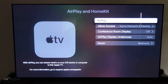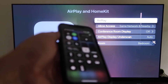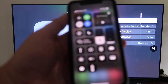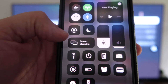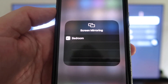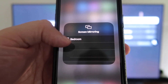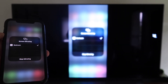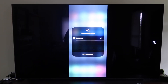Grab your iPhone, make sure it's unlocked, and swipe down from the top right corner to bring up the menu. Tap on Screen Mirroring — it automatically recognizes the Apple TV nearby. Tap on it, it starts to connect, and voila, it's mirroring right to your TV. That's the easy way to mirror your iPhone to your TV using Apple TV 4K.